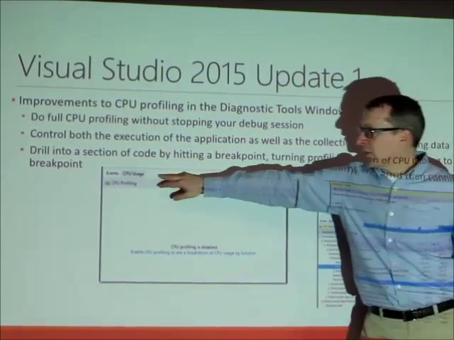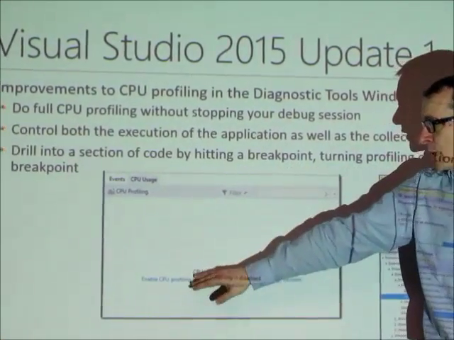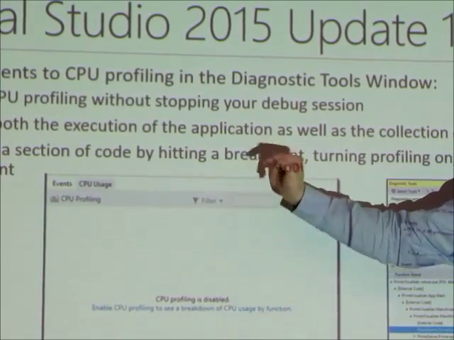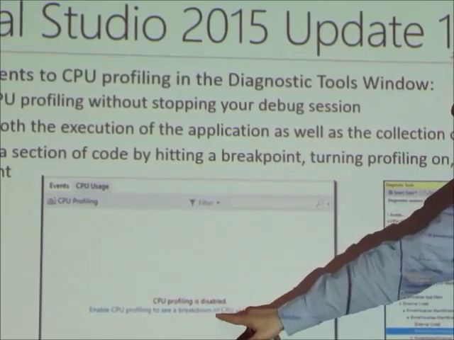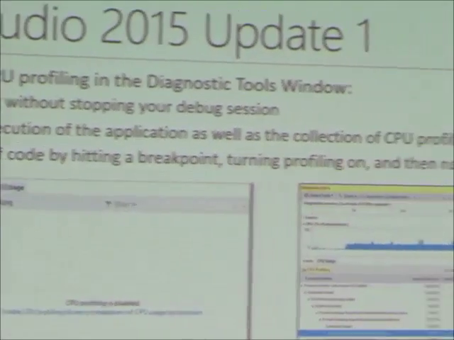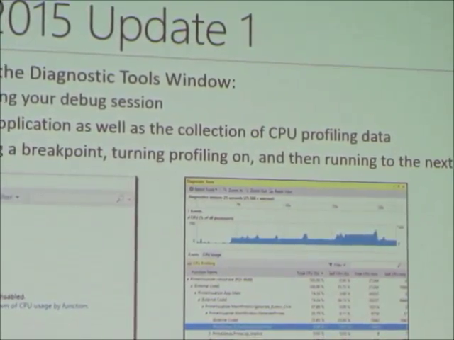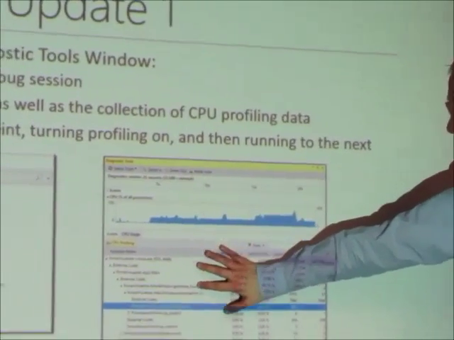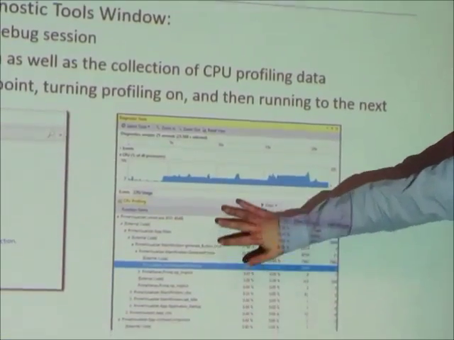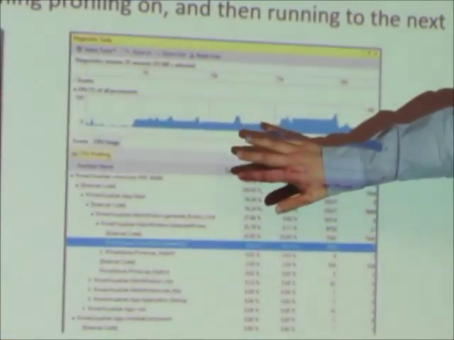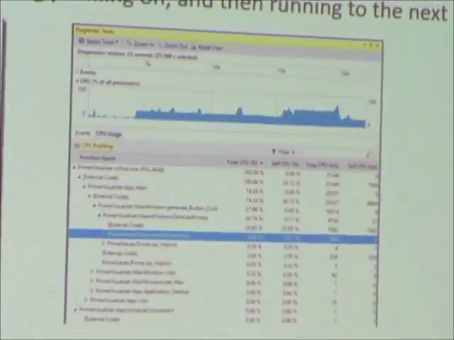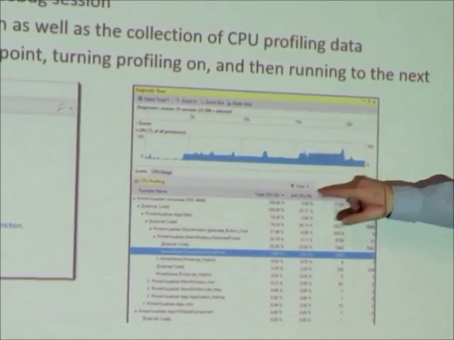So this is the same tab that I clicked, whereas before it said you cannot get this without going to Diagnostic Tools without debugging. Here you just need to click this link and you can actually get full CPU profiling within those tabs on your Diagnostic Tools window. This is what you would get. You would be able to drill down to all this kind of information, and this is the exact same kind of thing that I'm going to show you in about 2 seconds through the Diagnostic Tools window without debugging. So you can see your line here, all that kind of paging information.